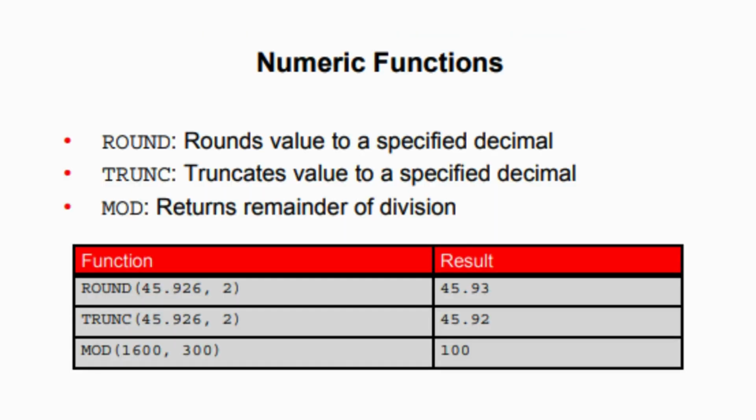Numeric functions accept numeric input and return numeric values. This section describes some of the numeric functions. Round(column|expression, n) rounds the column, expression, or value to n decimal places or, if n is omitted, no decimal places. If n is negative, numbers to the left of the decimal point are rounded. Trunc(column|expression, n) truncates the column, expression, or value to n decimal places or, if n is omitted, n defaults to 0. Mod(m, n) returns the remainder of m divided by n.